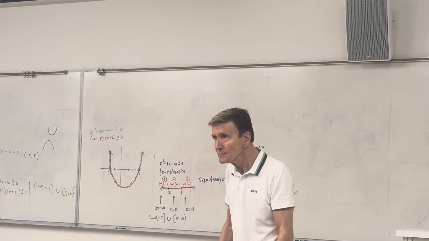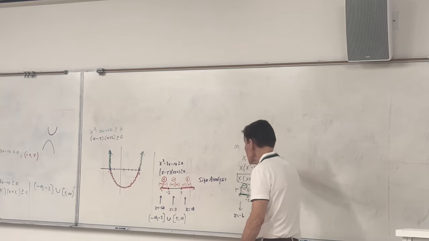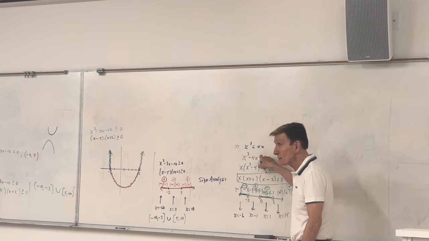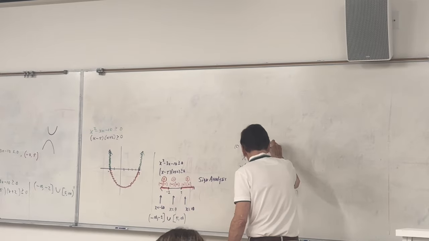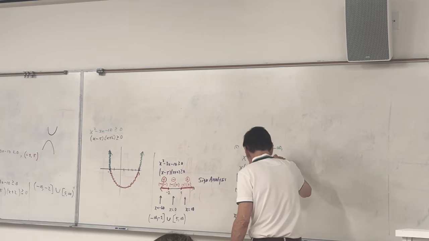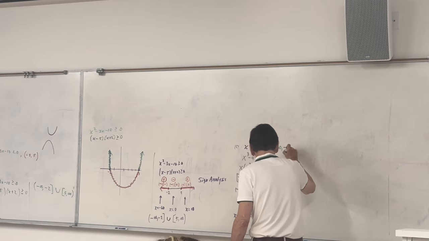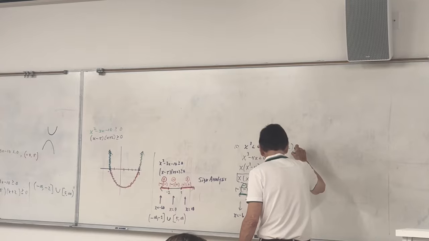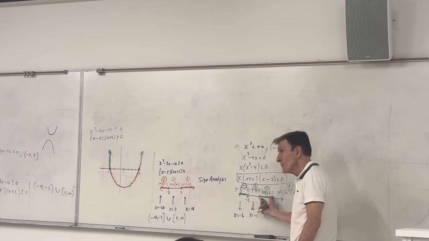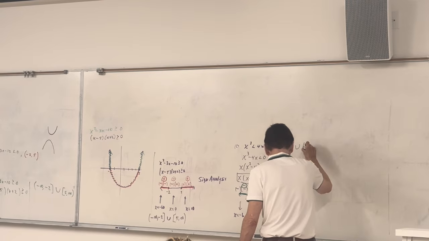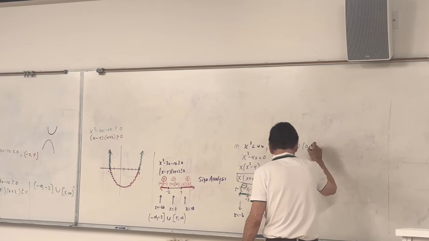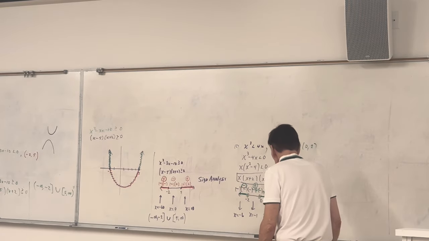That's the answer. The answer to what, Professor? The answer to this. This is the original problem. This is the answer. So guys, what will work here, if we have no mistake, is negative infinity up to -2, open, union. Now someone help me, how are you going to write this one? This also works. How are you going to put this in interval notation? It's caught between what? 0 and, was it 2? 2. And there's your answer.